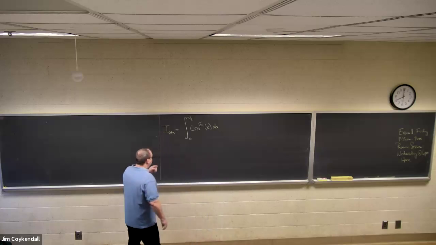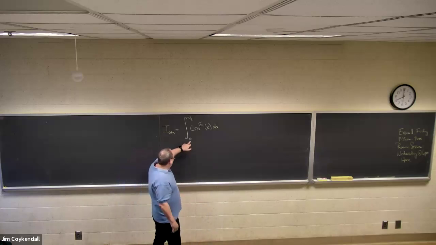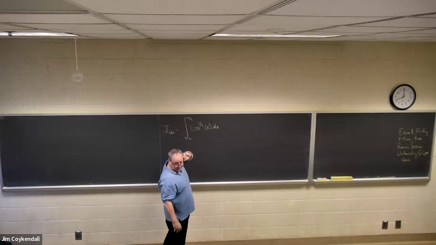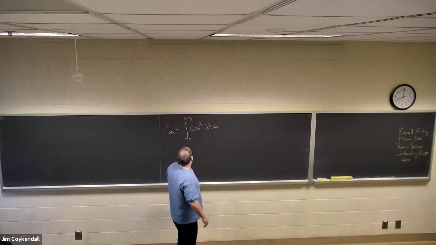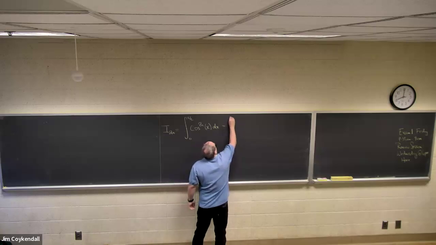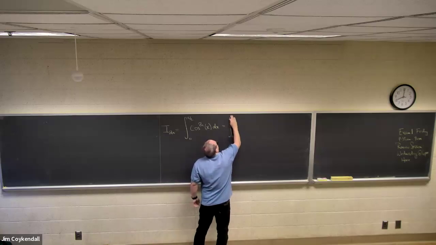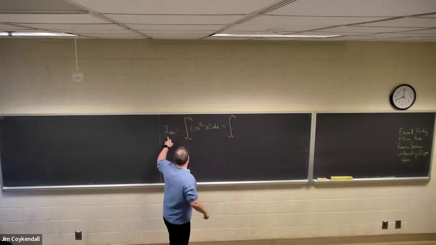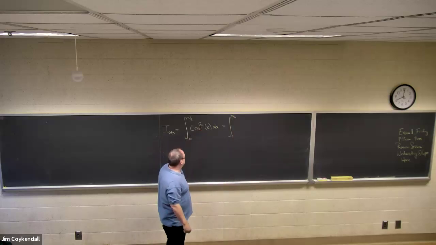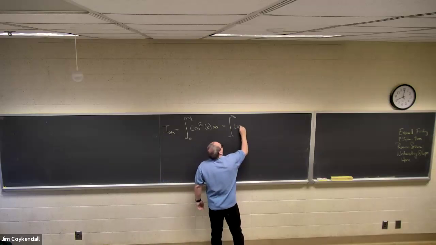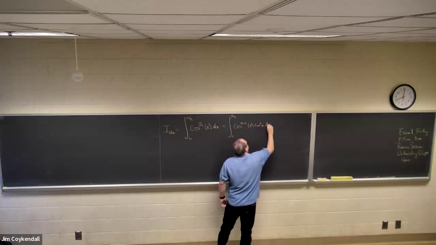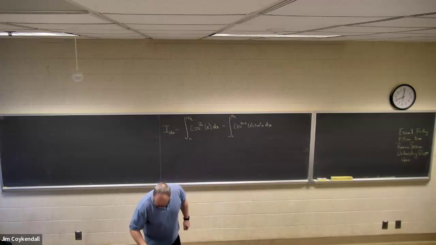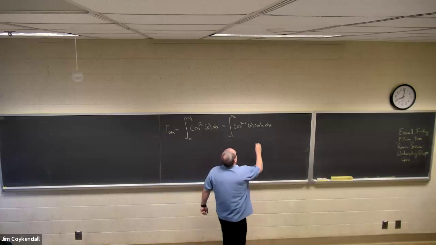what the formula is. Okay, so we want to figure out what this integral is from 0 to the power of 2. And as I mentioned, this is very important if you want to compute the volume of an n-dimensional sphere. So I'm going to do this. The first thing I'm going to do is call this I2n, signifying the power here. And so I'm setting up to break it up and do it by parts.